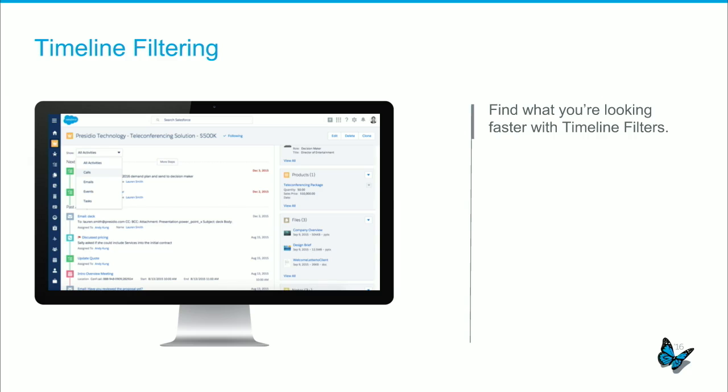In the first version of Lightning Desktop, we also introduced activity timeline. It's a really great tool for you to spot what you did last and what you need to focus on next. And in the spring release, you can also filter out everything but the activity that you want to monitor. So for example, if you just want to see a history of your calls or your emails, you can now do that with the spring release. So it really makes it easy for you to zero in on that conversation that you need to look for and make that process a lot quicker. So with that, let's switch to a demo and see everything in action.